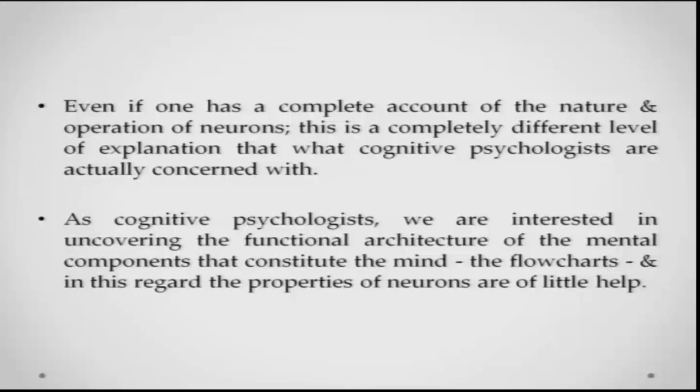As cognitive psychologists, we are interested in uncovering the functional architecture of the mental components that constitute the mind. We just want to know what leads to what. Say, for example, how a memory can lead to a particular experience. Those kinds of things: the flow charts, how a particular decision is taken, how different mental events are connected. At some point you will see how limitations of attention can sometimes lead to faulty perceptions. The entire explanation is then based in mental states, and that is where our model rests, reasonably distant from dependence on the neural states. That is pretty much what cognitive psychology is about.